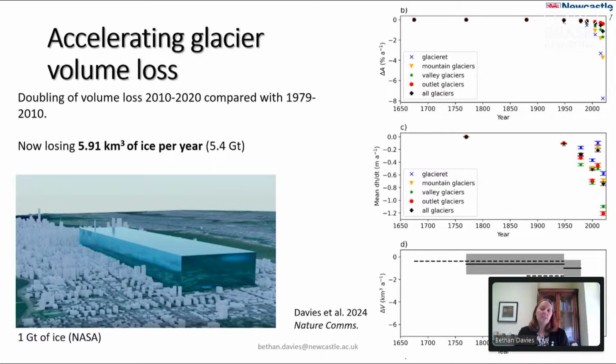exactly how much mass has been lost. So quite low volume of total mass loss until the 1970s to about 2010, and then a big step up after 2010 with very significant amounts of ice loss. The ice field's now losing nearly 6 cubic kilometers of ice per year across the whole of the ice field. That equates to 5 billion tons of ice being lost every year. And to help you imagine how big that is, this is 1 billion tons of ice, 1 gigaton, over Manhattan. And this one ice field in Alaska is losing 5 of these every single year.